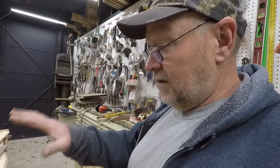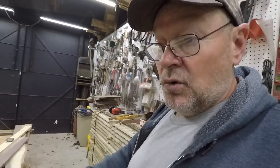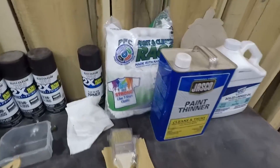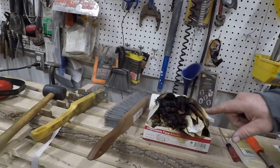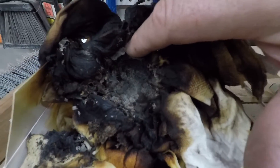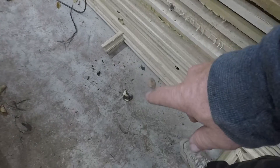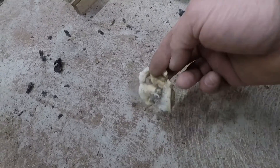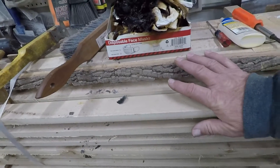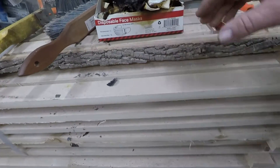This could have been very bad. Julie and I were working on the windows and working on the table. We were putting on the linseed oil — real linseed oil, right here — and wiping it off with these rags, right here. We were putting them in a pile right here. If you look at that, this is burnt. This is ash. Down here on the floor, this is burnt. That's burnt paper. This could have been bad. Look what it's sitting on — this is the wood for the front of the barndominium. This is the board and batten.